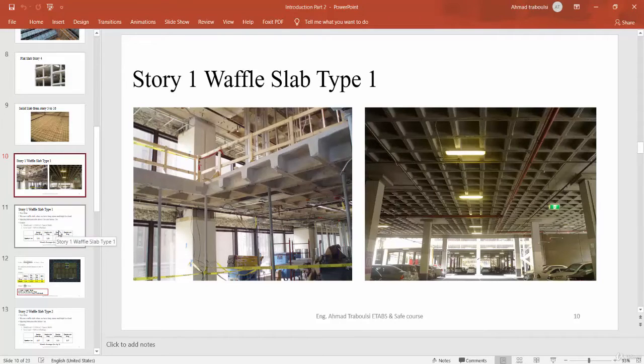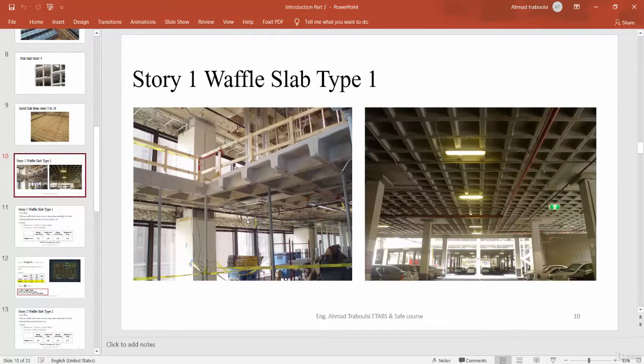Now we want to determine the overall section of this waffle slab in story 1 to model it in ETAP software and save, and then check if it is sufficient or whether we need to decrease or increase this section.